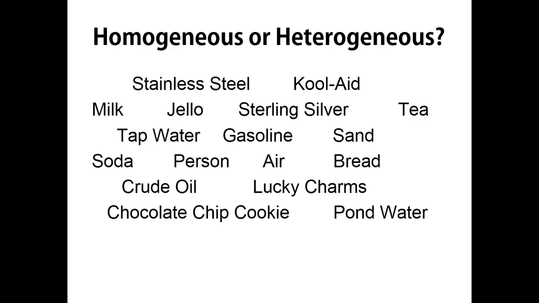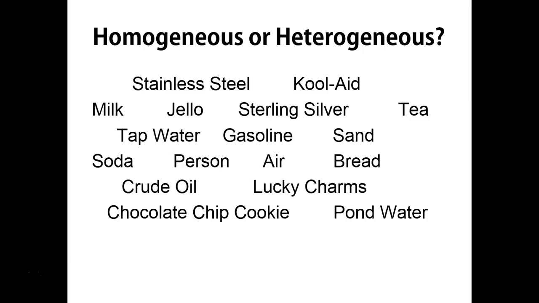Milk is a special kind of mixture called a colloid. Colloids have sort of globs of things suspended inside of the mixture, and so milk, because there's little clumps of fat inside of milk, and you can't see them. They're even microscopic little clumps, but we consider milk to be heterogeneous because it's got these clumps that are much larger than individual atoms or molecules. So it's kind of important that you know that stainless steel and all the alloys are homogeneous, but milk being a colloid and any other colloids, those are heterogeneous.